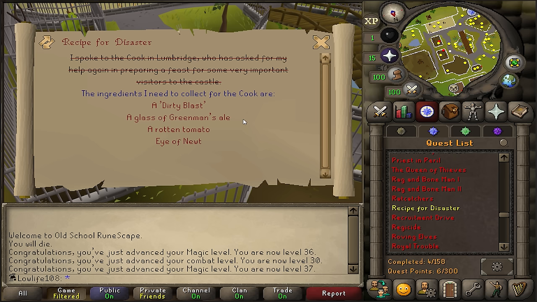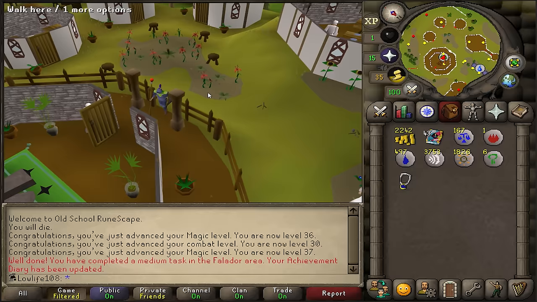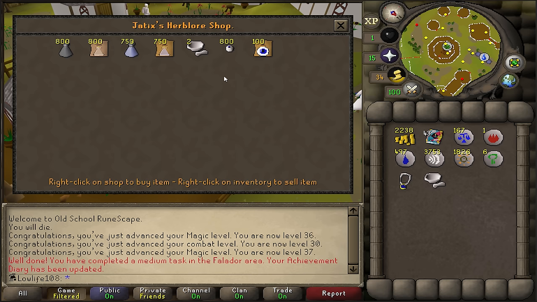Time to start taking off these items, and it's almost like one of these is very close to a Falador teleport that we just unlocked. Let's buy ourselves, well, I might as well buy Herblore supplies for later. I'll definitely be back here at some point, but for now we need the Eye of Newt, and I think that's all I'm buying here.